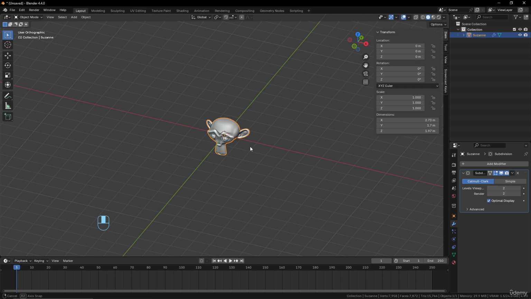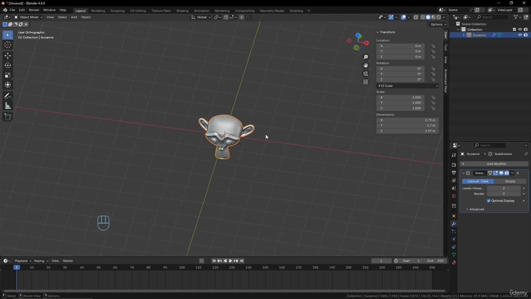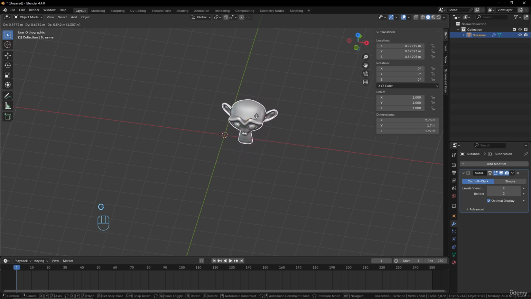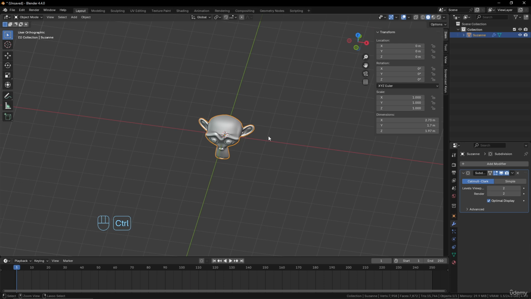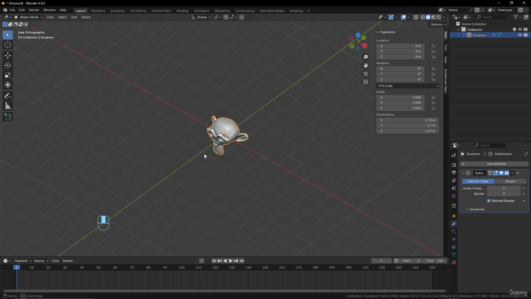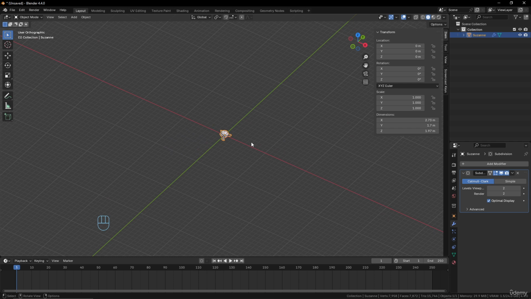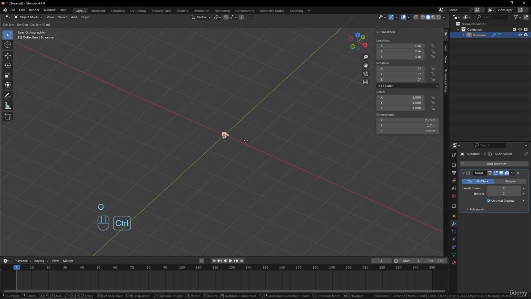You can use a few things as well to help you manage these operations of rotation, location, and scale. If you use Control after the shortcut, just after pressing G, sorry, and I move, you can see now, I don't move it freely. I move it with increments, and it will stay with an increment of 1 meter. So it will depend on your view. If you are in perspective view, it will never change. So for example, here I press G and use Control, it will move every meter, okay? It never changes in perspective view.